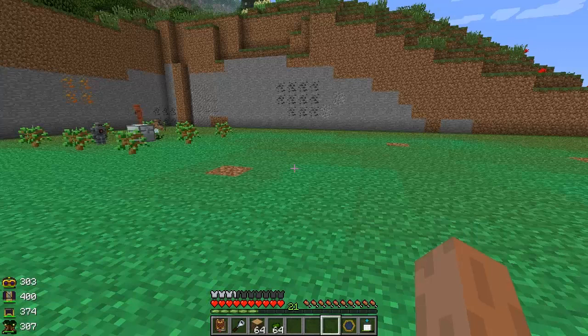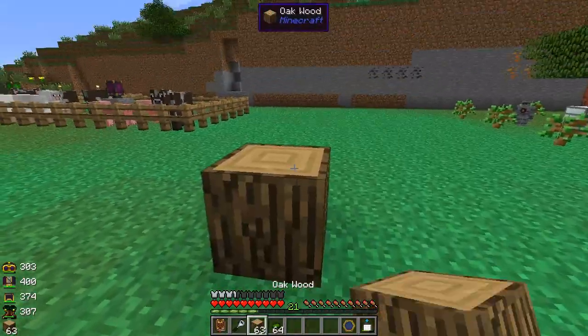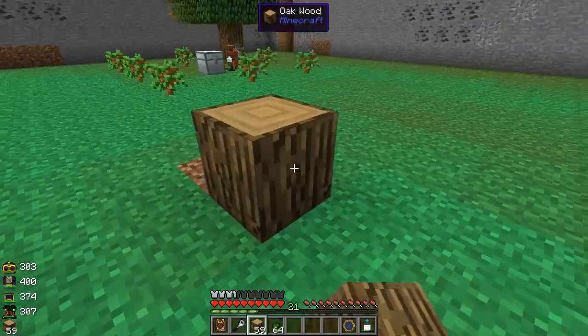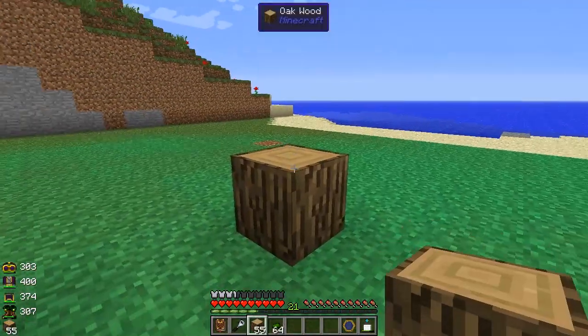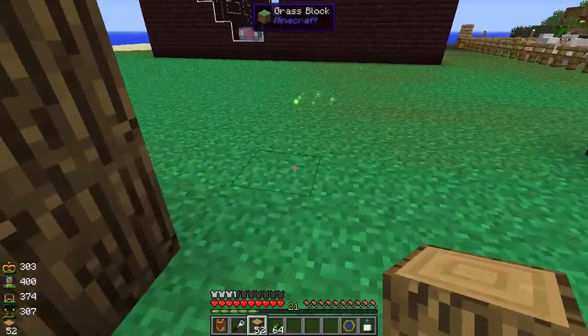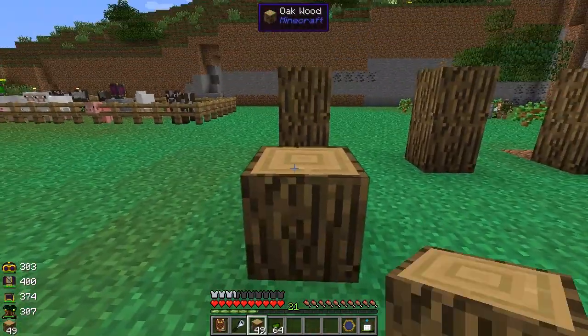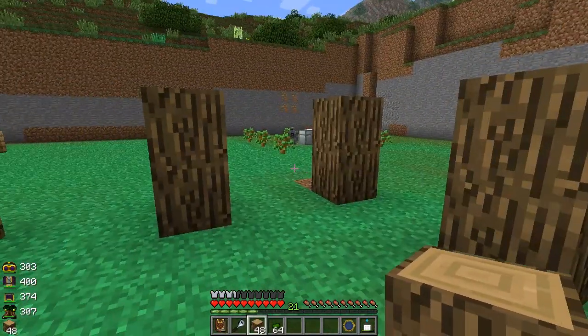Okay, once you've got your area cleared out for your magical forest, and by the way, I don't think you have to do it as excessively as I did. I would just start by making some trees, kind of like this. So it's just oak wood. I'm planting as if it was a tree. Giving some space to run around in.